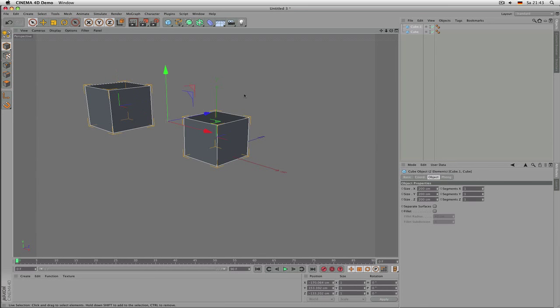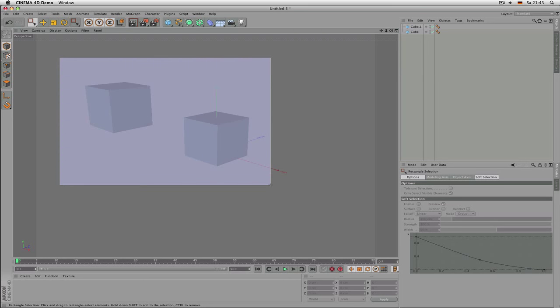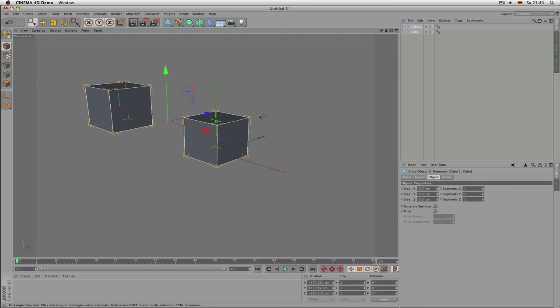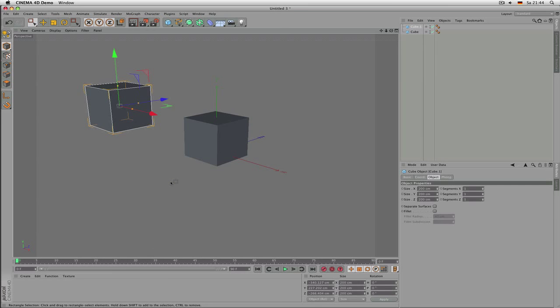If I don't want to click on each icon, I can use this symbol here, just click on the left mouse button, hold it down and go down to rectangle selection. Then you can just, like in Photoshop or any other program, pull out a rectangle, and anything included here gets selected. If I want to select more than one object, again hold down shift and take the next selection. If you want to remove stuff, this is for any option, hold down the control key and whatever I got under this rectangle gets deselected. So again, selecting once works just with the left mouse button, hold down shift for additional stuff, and if you want to remove stuff, hold down control. That's the way it works.